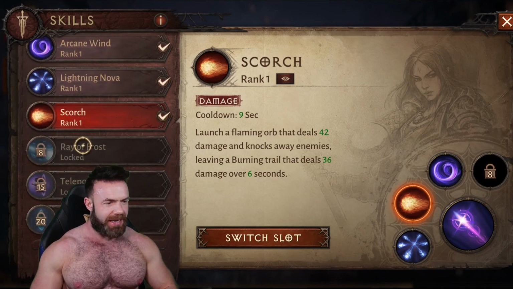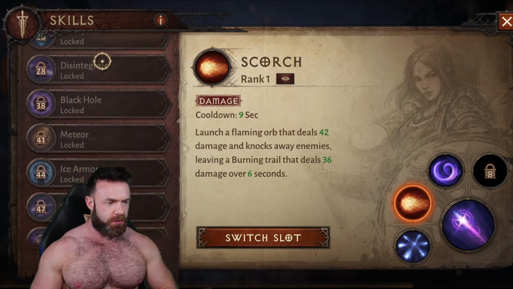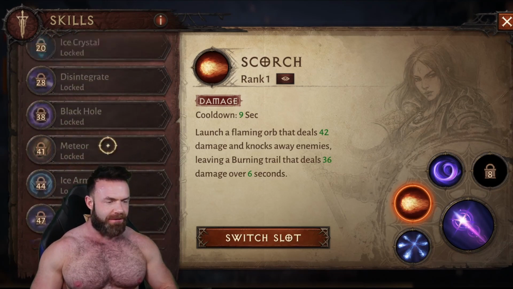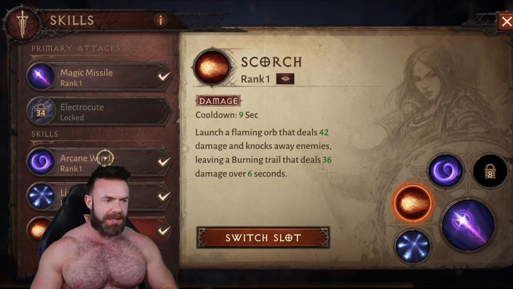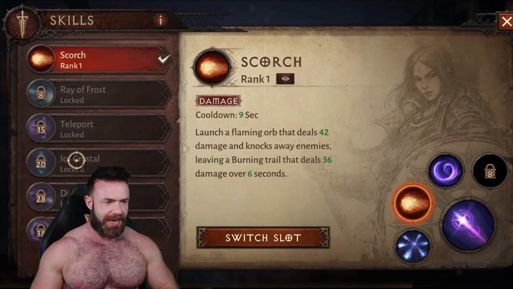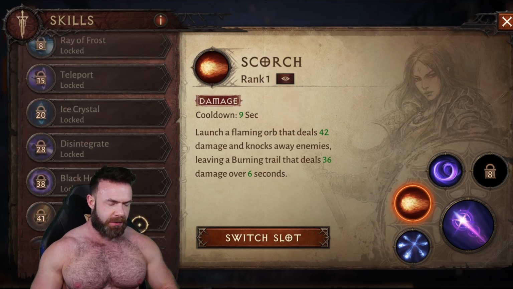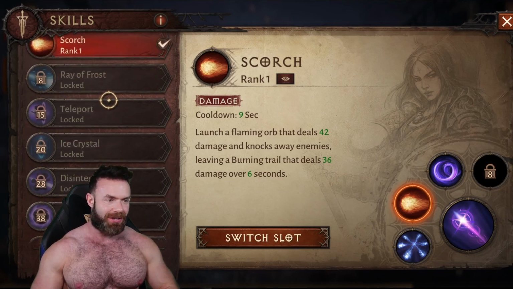So what else can I get? Okay, 8, 15, 20, 28, 38, 41, 44, 47, and 50. Okay, so max is 50. I have two primary attacks, but one's not unlocked until a bit later. I have room for one more ability, and then I'll have to start changing as I gain all these extra abilities. Meteor, Arcane Torrent, some of these sound very familiar. Disintegrate sounds really cool. Teleport, yeah, I'll get around a lot faster.